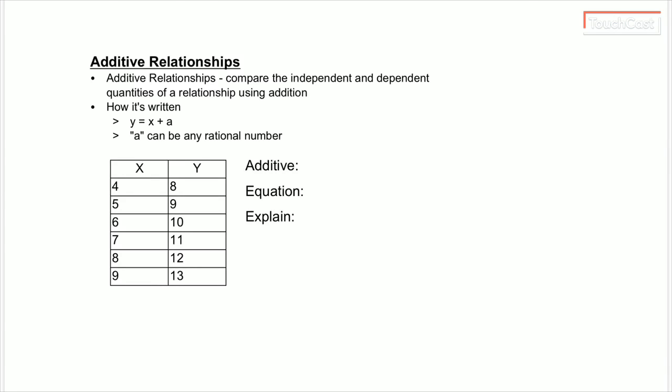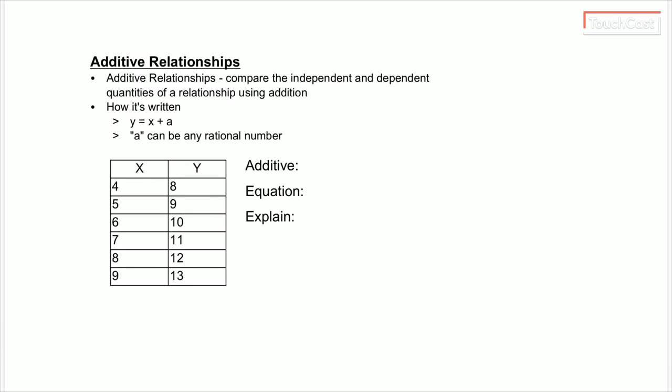The focus for today's lesson is telling whether or not the equation that we can gather from the table is additive. In order to do that, we need to figure out what the equation is given the information and determine if it is additive or not. That's a yes or no question.